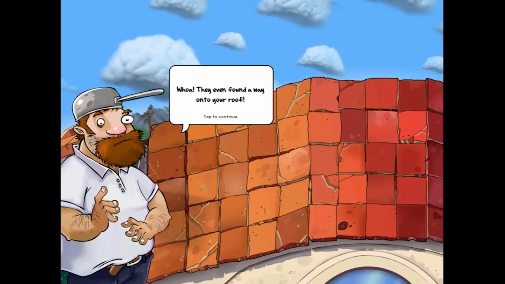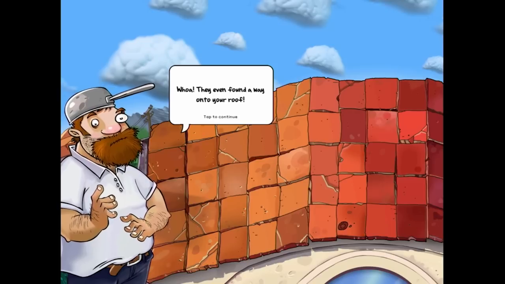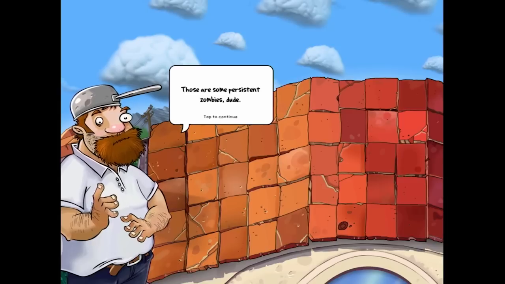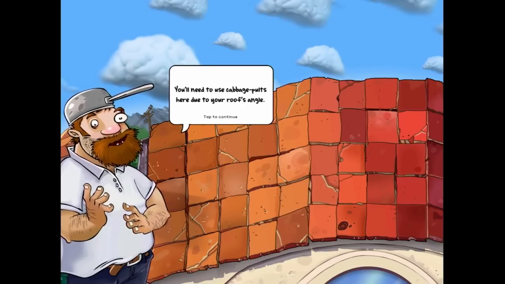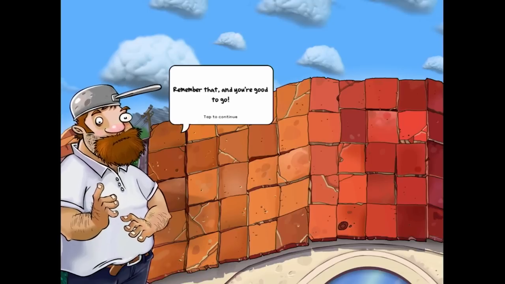Whoa, they even found a way onto your roof. Oh, that sucks. All right, let's go. But I knew this was coming because I played this before on the PC. Those are some persistent zombies, dude. You'll need to use cabbage pult here due to your roof's angle. Remember that, and you're good to go.